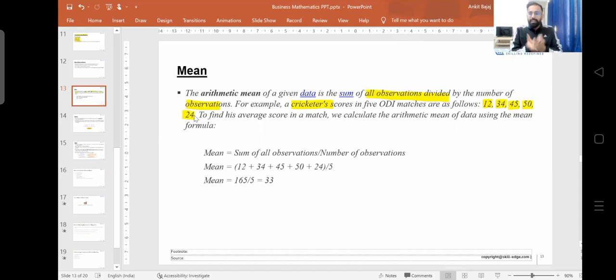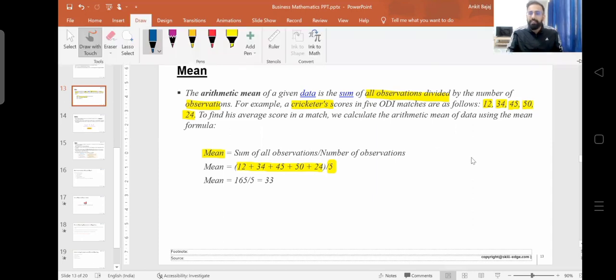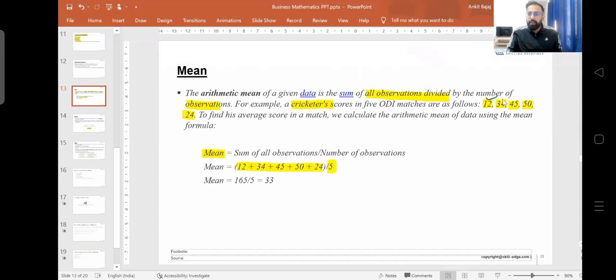Now, if you want to check his performance, you will be calculating his average, right? On an average in 5 matches, how much has he scored? So what is mean? Mean is generally an average of a series of numbers, right? If you want to calculate the average, you have to sum all the runs and divide by 5. Why am I dividing it by 5? Because he has played 5 matches, and in 5 matches he has scored these runs, right? So that is the level.